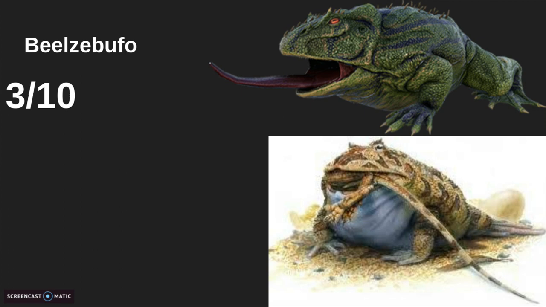And Beelzebufo couldn't do the tongue thingy. Didn't really have a tongue. He just scooped stuff up. He didn't need it. He hunted dinosaurs, not bugs.